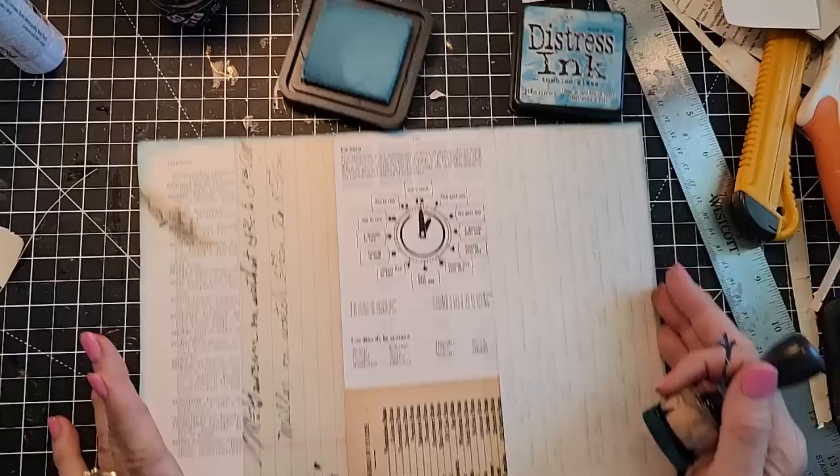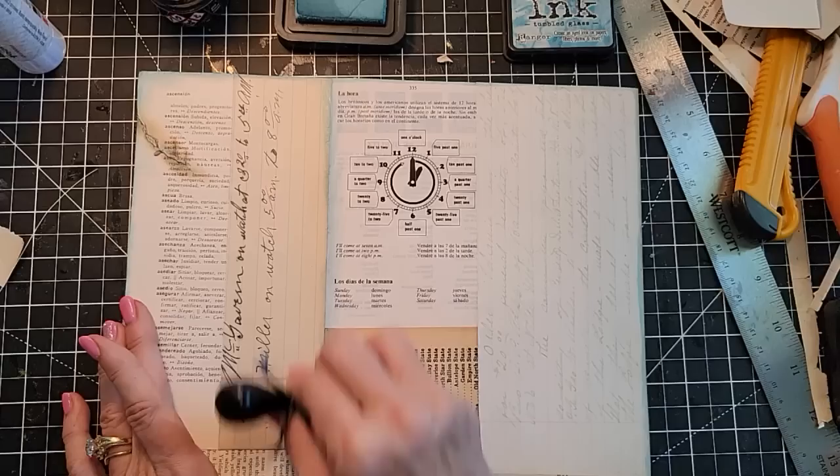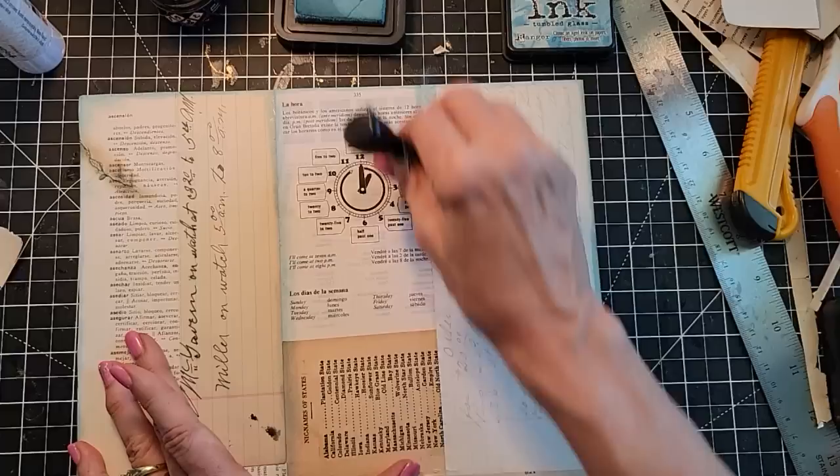Was this really collage if I don't overlay, or am I just gluing pieces of paper to another piece of paper, which I think is really what collage is. Well, how about I take this and I make this edge the connections. Oh, that's kind of cool, isn't it? Look, I'm actually doing it after the fact. I didn't do any of that at the time of gluing. No, I'm coming in later.